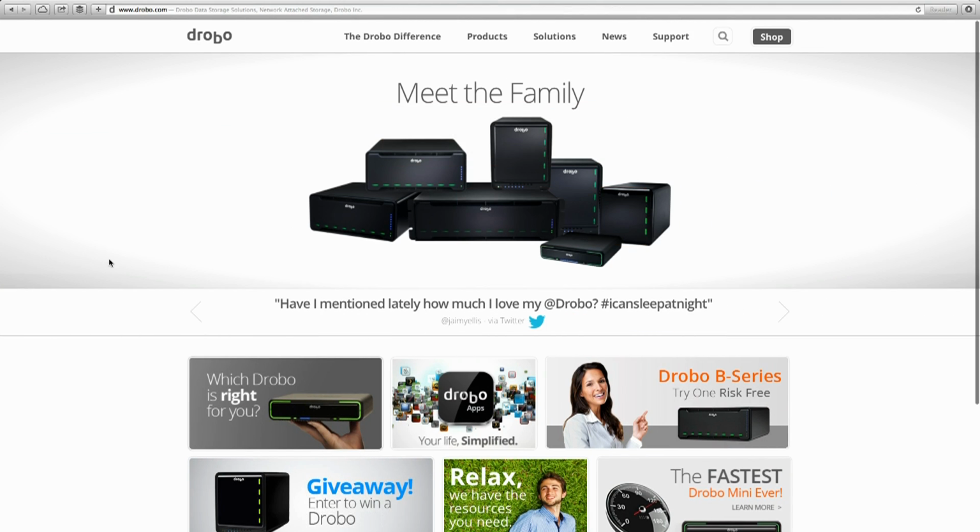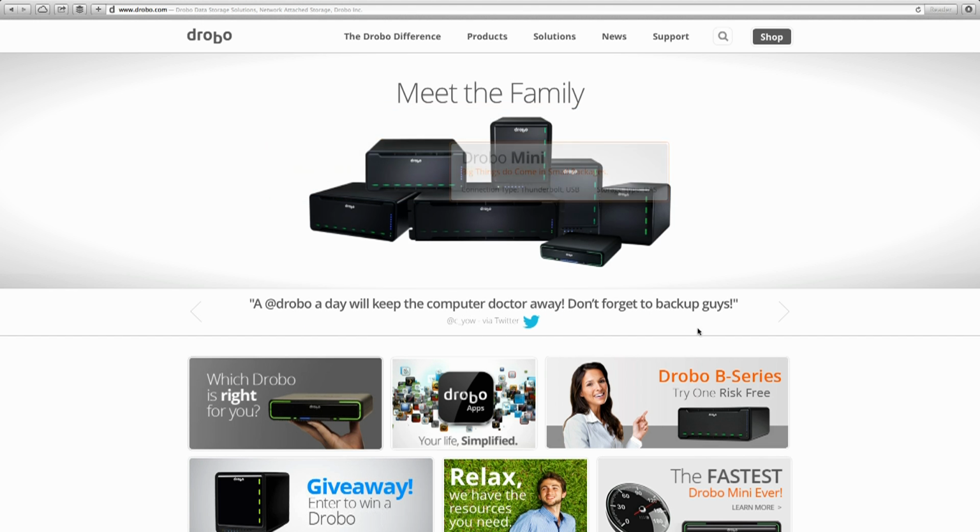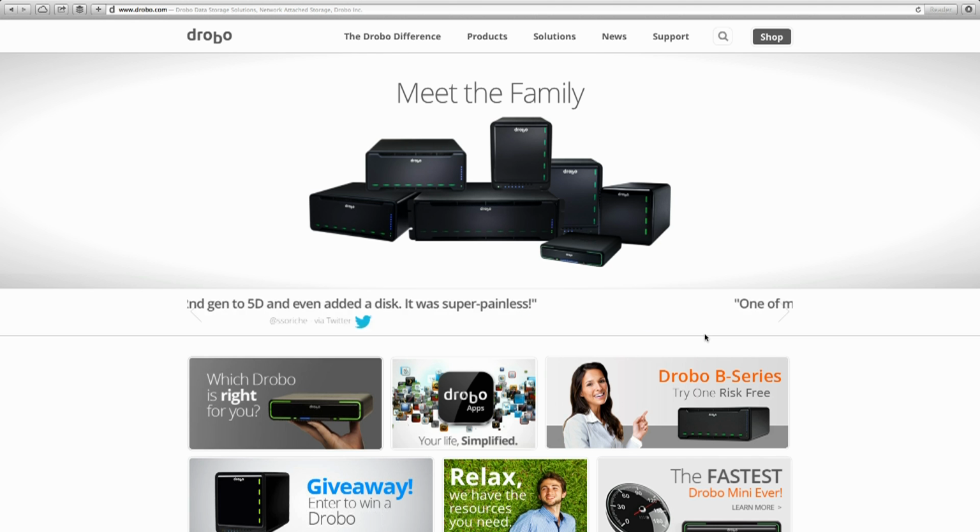If you're interested in taking a look at these, basically all you have to do is go to drobo.com. And again, as I say, they have a lot of different products. What makes this so good is that BeyondRAID technology that's built into all of them. So if you want USB 3.0, they've got one. If you want Thunderbolt, they've got one. If you want iSCSI, they've got one. If you want to spend $400, they've got something. And if you want to spend $2,000, they have something.